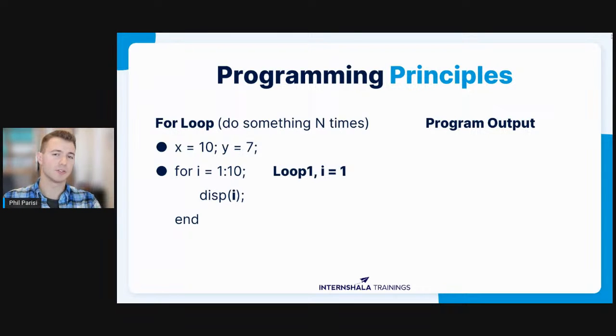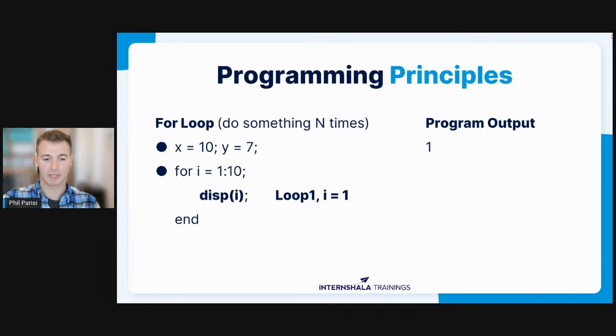The way that these loops run is the value of I is incremented by 1 every loop. So in the first loop, I is equal to 1, okay? We work our way through the loop as such, and we run each command until we get to the end. We're on the second line here, and we need to display I. So we do that, and we get a program output of the value 1, because I, in this loop right now, is equal to 1.